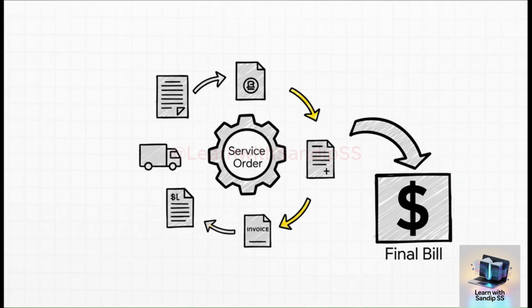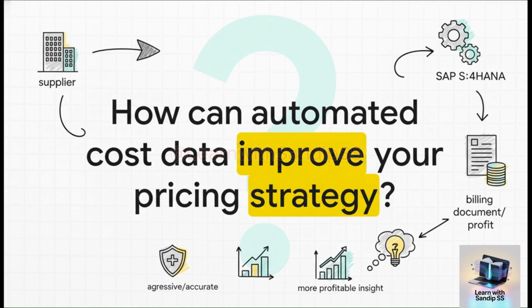So let's bring it all home. What's the key takeaway here? Well, it's one single, seamless process that connects multiple people in different roles. The service order's transaction history becomes your single source of truth. No more guesswork. All that financial data flows automatically where it needs to go. And maybe most importantly, the whole system is built to make sure you protect your margins by billing customers based on real, actual costs. And that brings us to a final thought for you to take away.